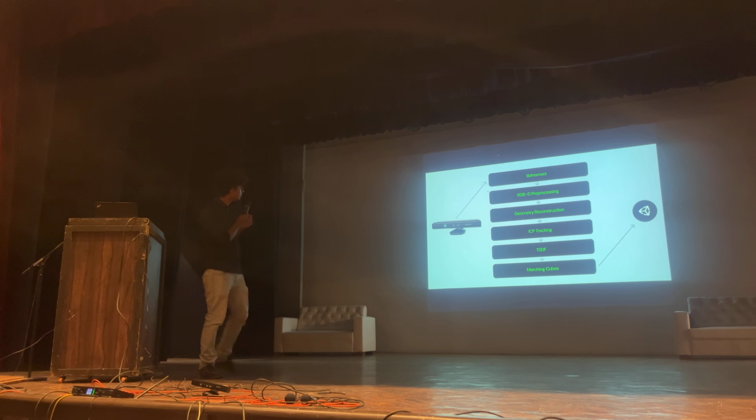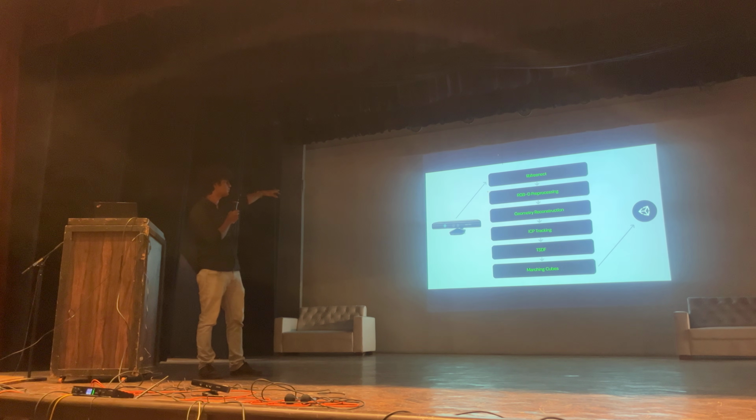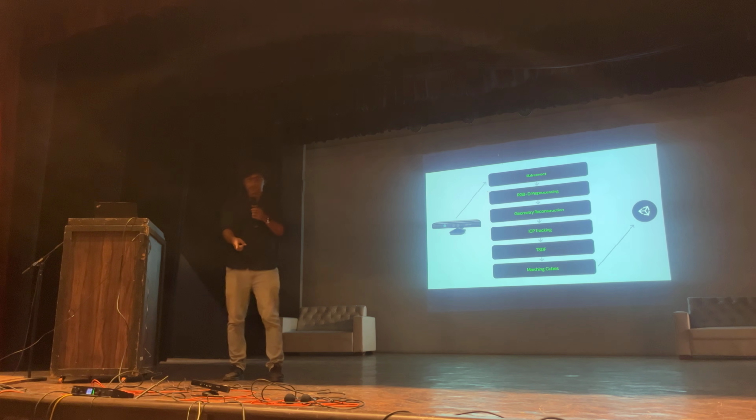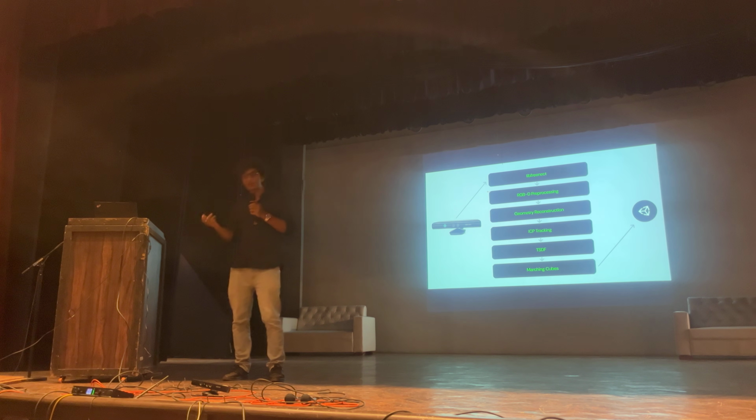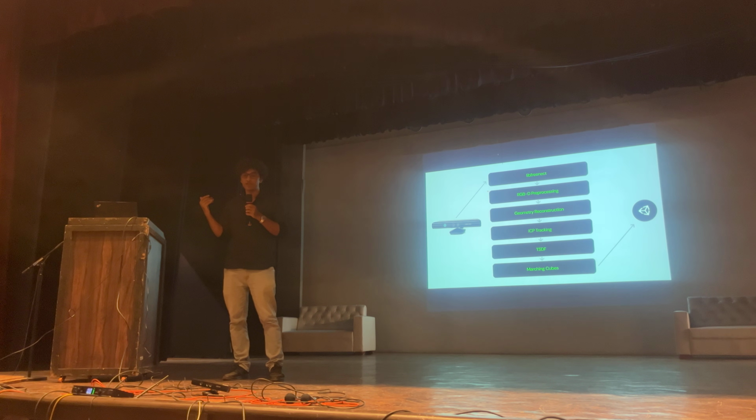So the pipeline is as follows. You get the data from the Kinect, you pass it through libfreenect because it's a custom protocol. You have to pre-process the data because you have to remember this was a sensor designed in 2008. When it's a sensor from 2008, the camera itself is 480p. This is not great if you want to scan 3D assets. And the depth sensor is also not great because it will give you a lot of NaNs and a lot of noise as well. You have to pre-process it pretty well.